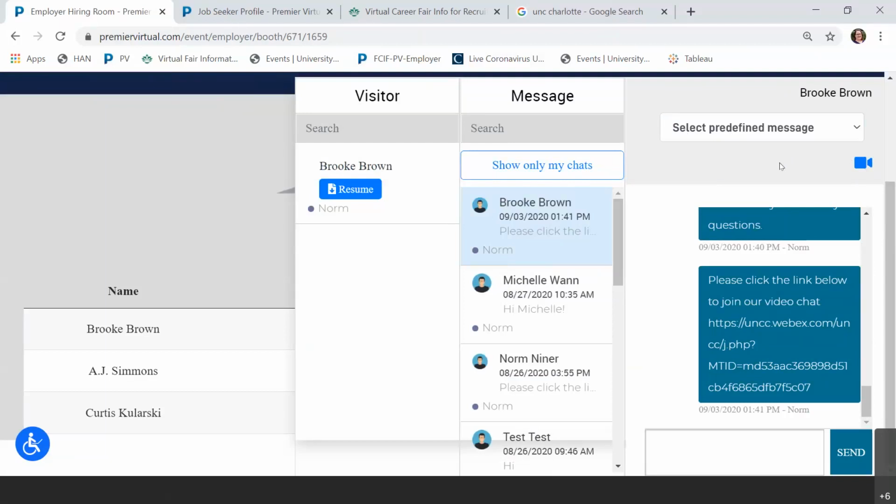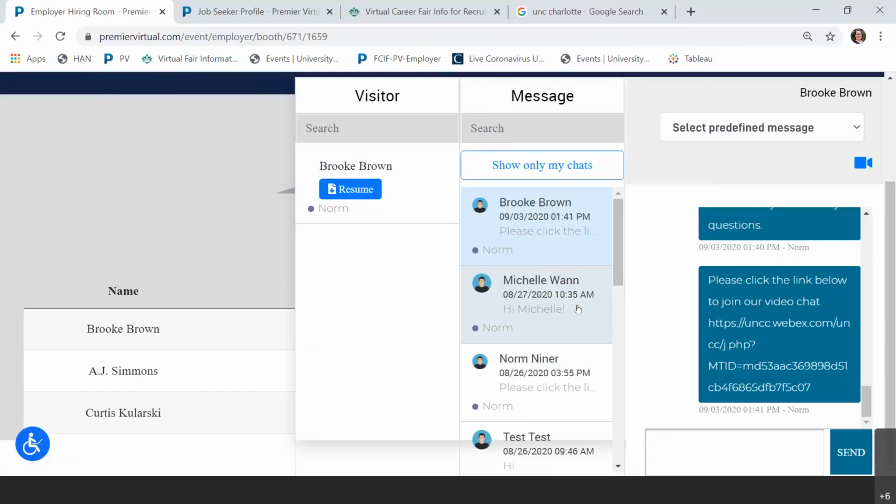Employers can, as you can see, have multiple conversations going on at the same time. All of the chats are one-to-one, so there aren't group chats in this, but you certainly can have multiple chats going on at the same time. Now, if you send out the same video link to multiple candidates, you can have multiple people in a video chat area; that's up to you. The chats within the system are one-to-one.